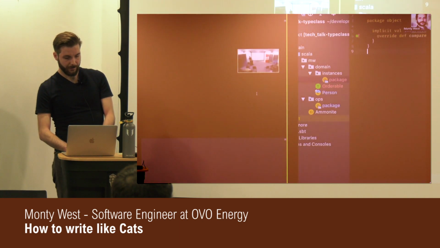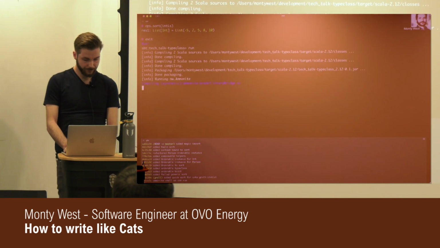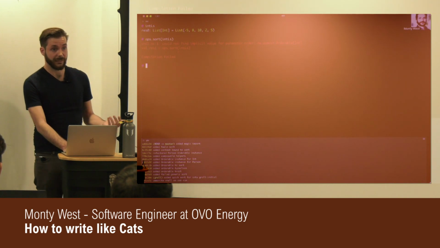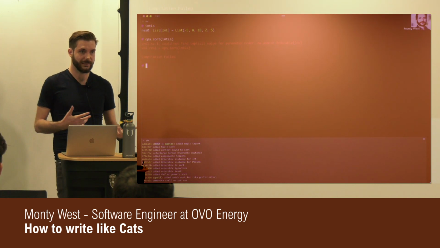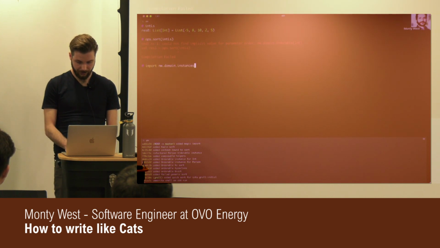Okay. And we can still do the same thing we did before, but there's a slight gotcha here. I'll just quickly show it. So we've still got our int list, and now if we call our sort function, everything should work. Everything implicit magic, right? So no. The reason is we haven't imported this instances package, so we don't have this nice sort of, it's on the companion object, automatically found by the implicit resolution. So all we need to do is import this instances package. And this is a common pattern you'll see, that's why I'm showing it. And now that will sort.